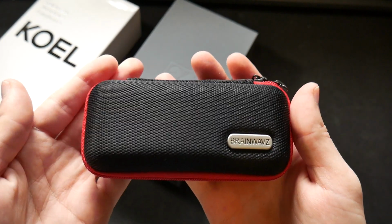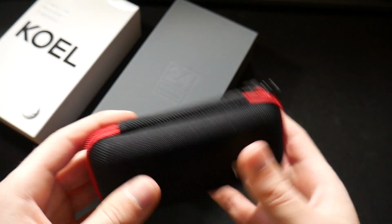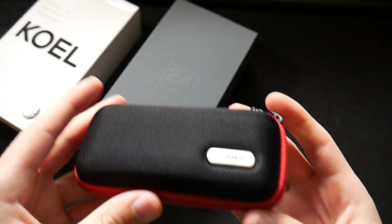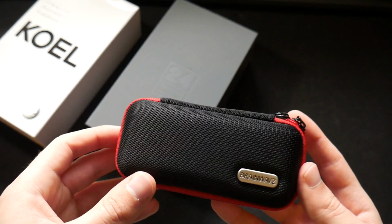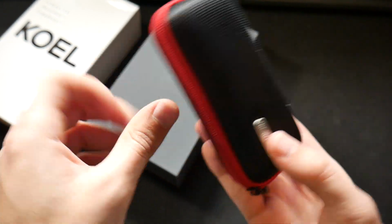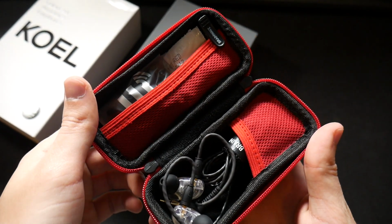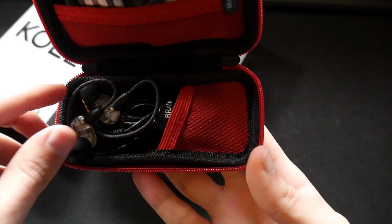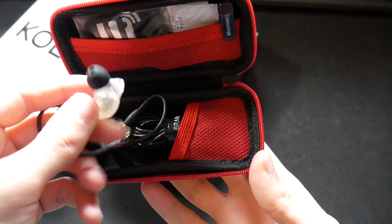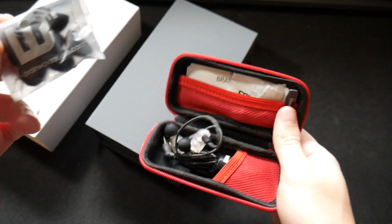Okay, this little carrying case is very modern, very solid. It's hard, much harder than my other hard cases, which are a little softer. Okay, and this color is beautiful. So here we have our monitors. Wow. Okay, first let's see the accessories.